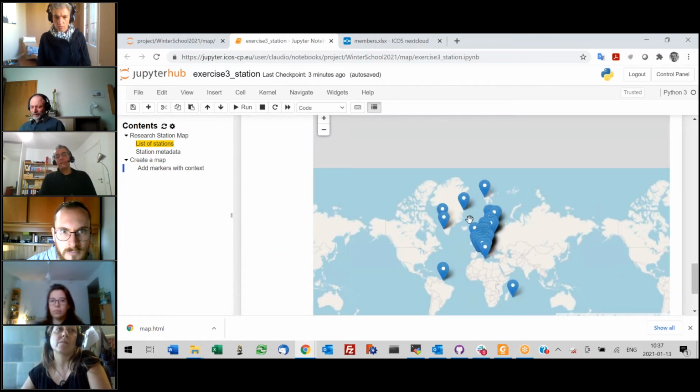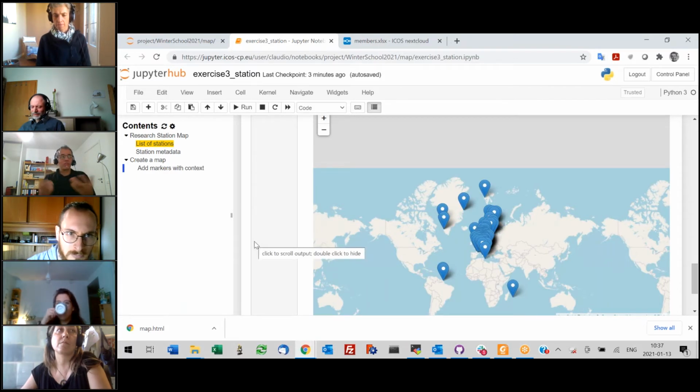But obviously, at some point it gets slower and slower, and maybe it will stop working. That's why I personally always use this cluster function, because it's easier for the computer and easier to deal with visually as well.